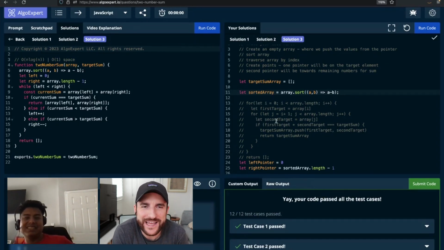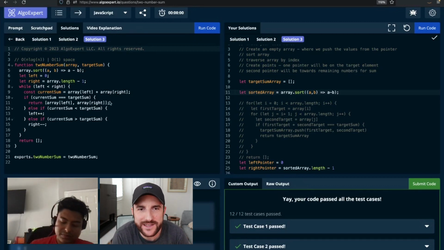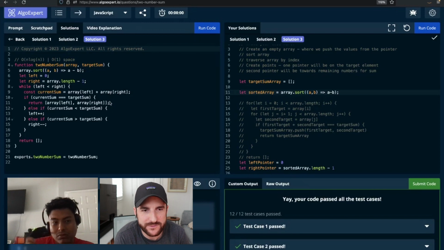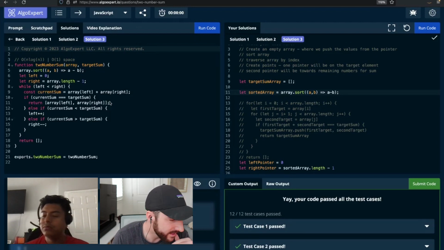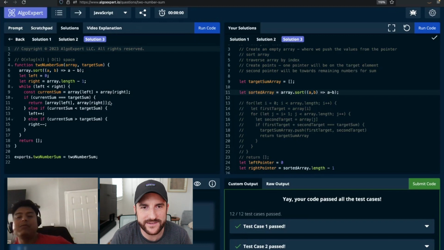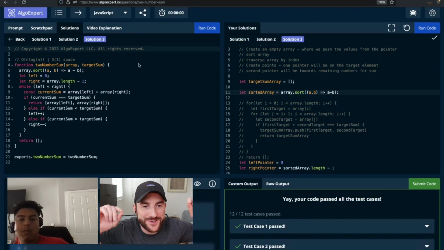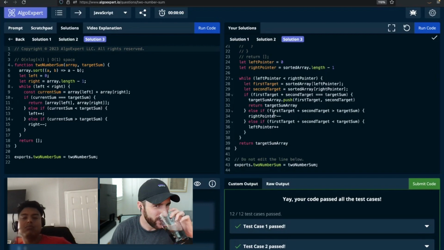So that's O of N, but I still want to point out that it's not exactly the most efficient, because you have to sort it first. I think there is actually a different solution here that doesn't require you to sort it first, but maybe not. Maybe I'm just wrong. But anyway, this was good. We almost got it. We were this close to having it. Yep, this was fun.